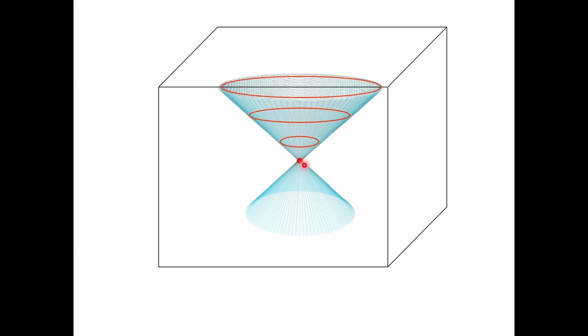We start from this point over here, the point holding the charge. On top of it, we have a small circle. On top of that, a little bit bigger circle. On top of that, a little bit bigger circle, and so on. So as we move away from the source along the information tracks, the circles grow bigger.